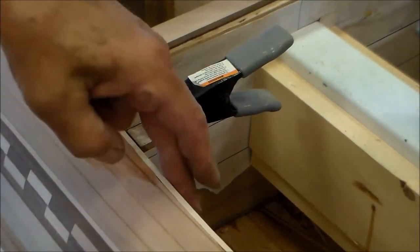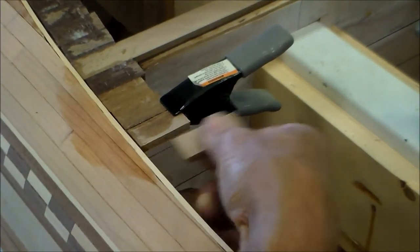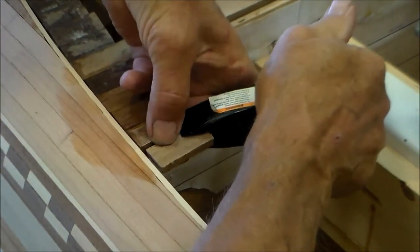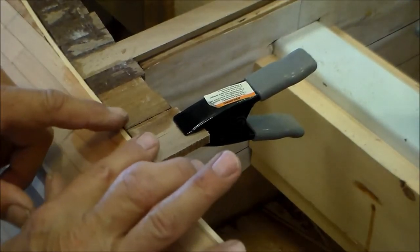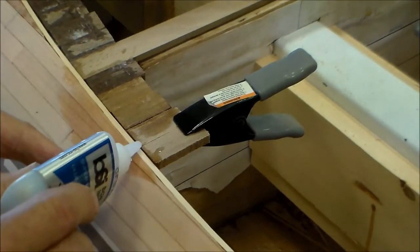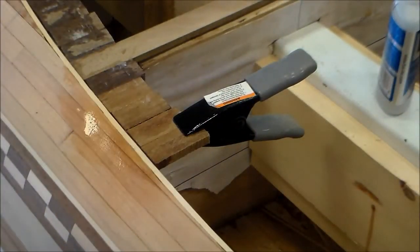This has a slight taper, and I take the hand plane — you can see here that I plane it so it will match that angle. I've been using masking tape to clip them together, and I feel to make sure that I'm just a hair above this ridge. Then we take our CA glue — super glue — wet the joint, use the insta-set, give it a shot, wait a second or two, and that will be cured.